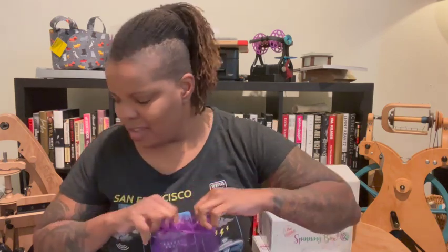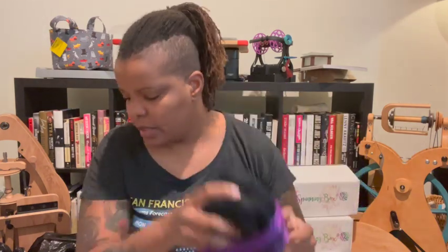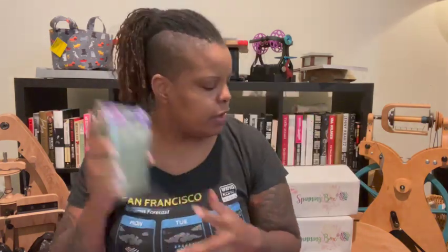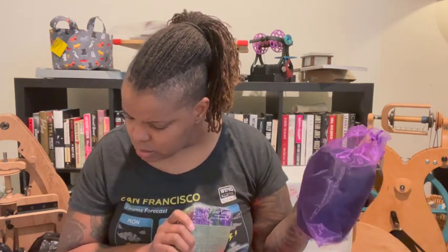And I'm doing a comparison, which is why I'm showing you these. This one is the most recent one, I believe. I got this one because it's black, and when Rebecca on Chemnitz showed it, I was like, it's black, I want it. So this is black Corriedale, and some wool and mohair locks, which I've already found a home for because I don't know what to do with these. It came with that, so 2 ounces of these, 3 ounces of this. What was the other one? I should tell you that so there's a proper comparison of what I'm going to show you in those boxes.